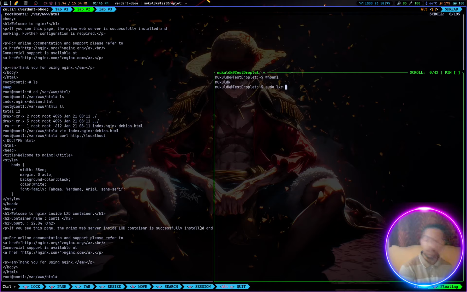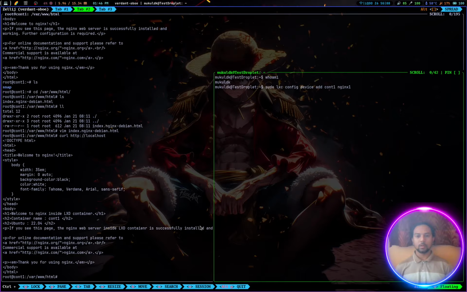Okay, config device add. So sudo lxc config device add cont1, which is the name of our container, and let's give the name of the service, that is nginx1 service.